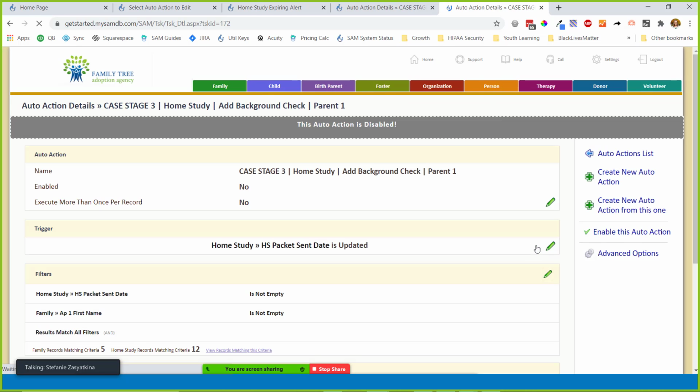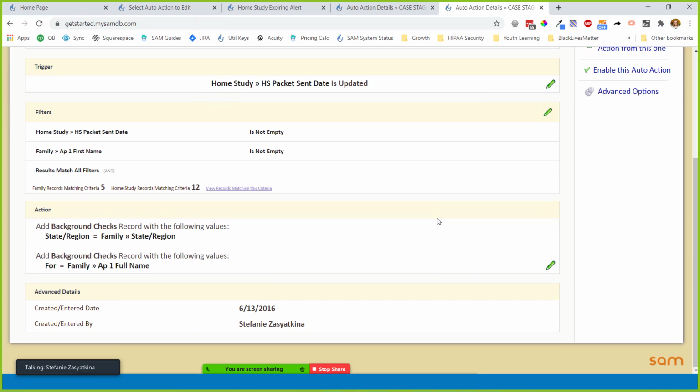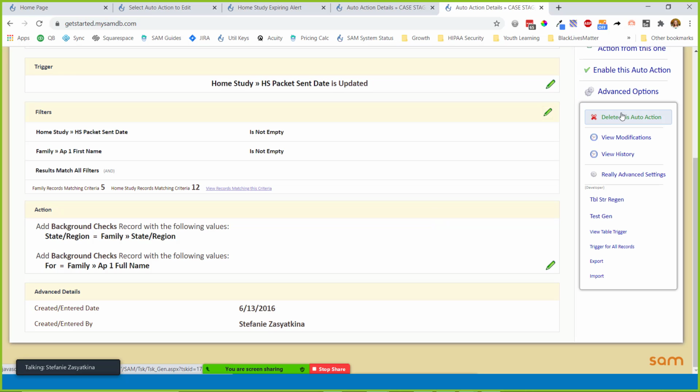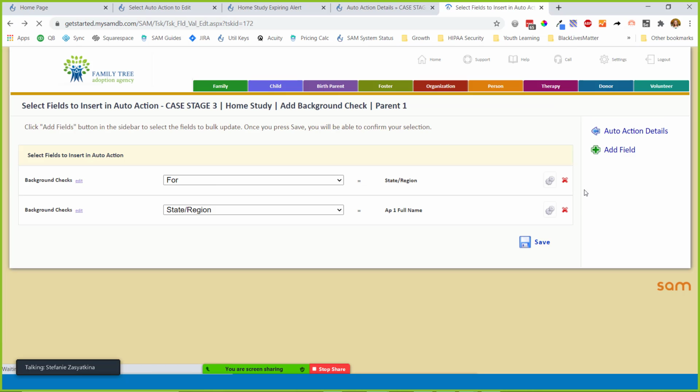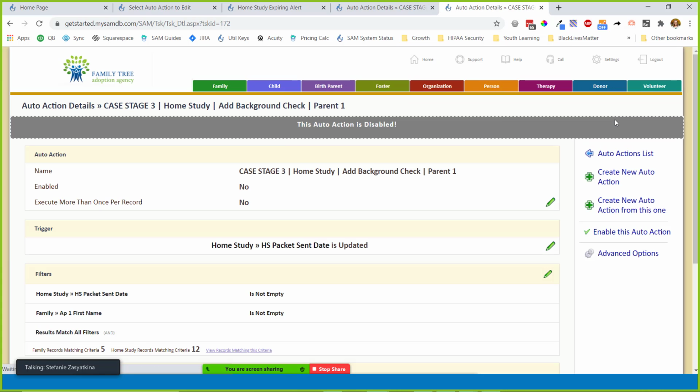And so I'm setting up multiple things on that background check that label it for us so that my team doesn't have to go in and do that manually. Sam is really being used as your assistant to go in and do that. Let me see under here. Okay, so I don't think anything below here your team won't have, and honestly I don't even know what's beyond that. So I'm going to leave that and go back to the auto action details.